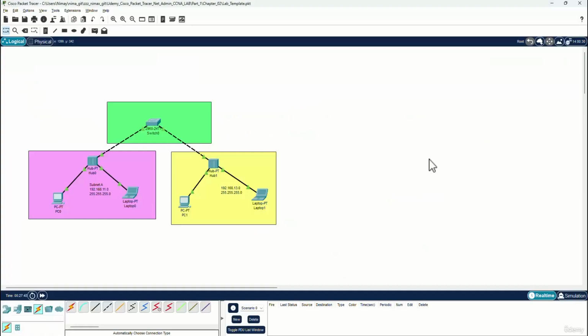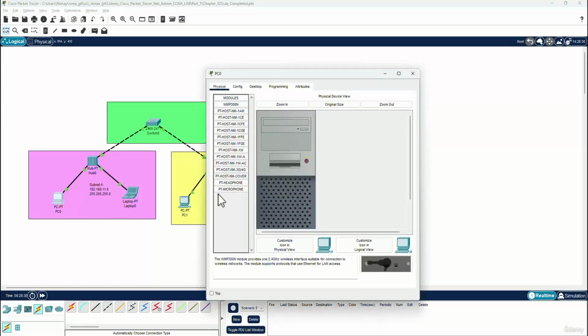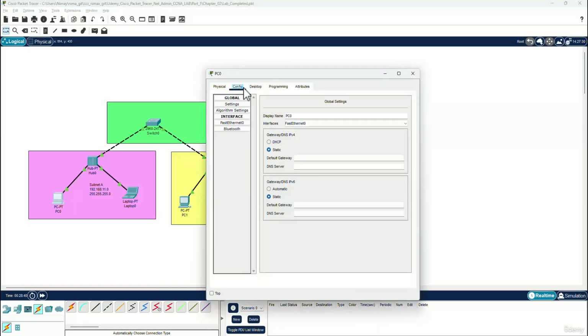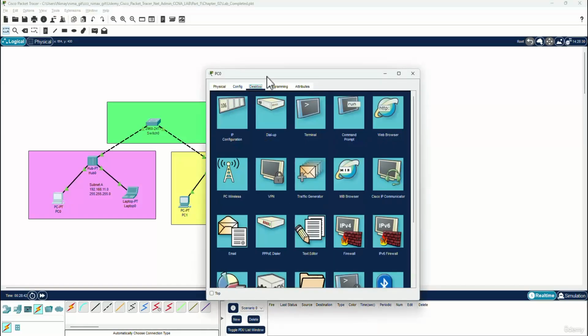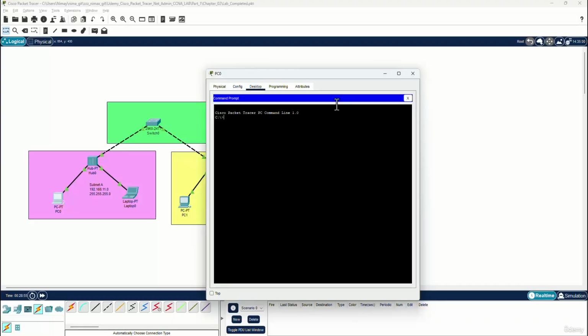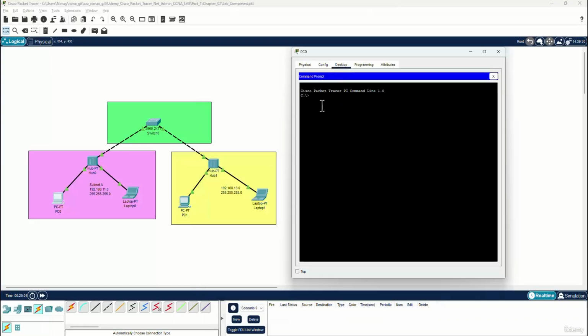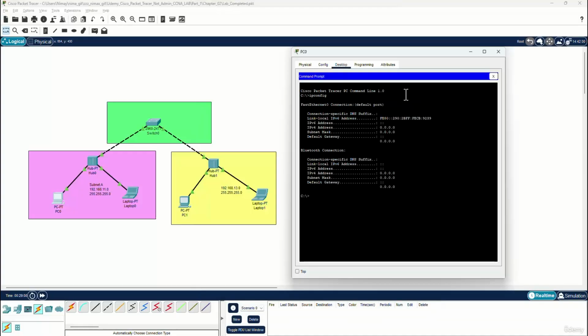In Packet Tracer, we should configure the PC and the laptop for the IP connectivity. In Packet Tracer, it's very easy. If you click here, in this tab, desktop and command prompts, you can type ipconfig to check the IP configuration.